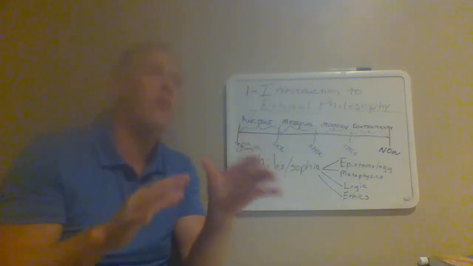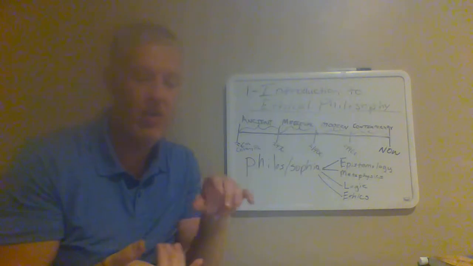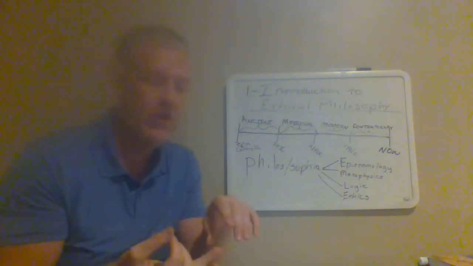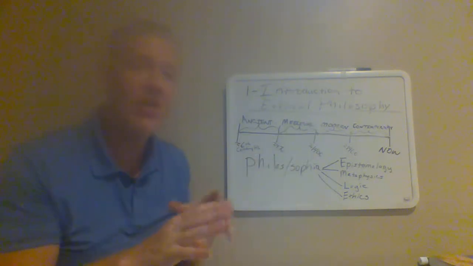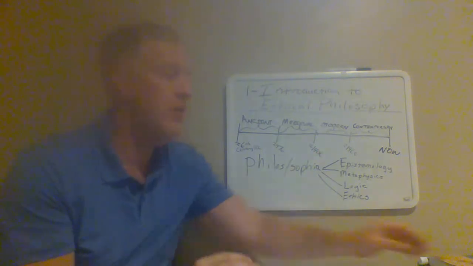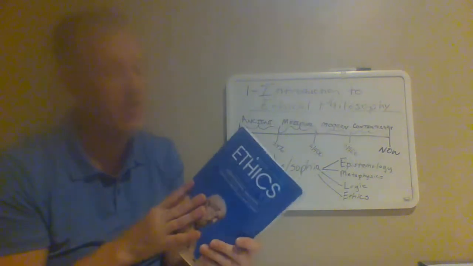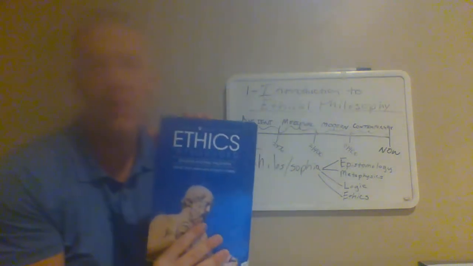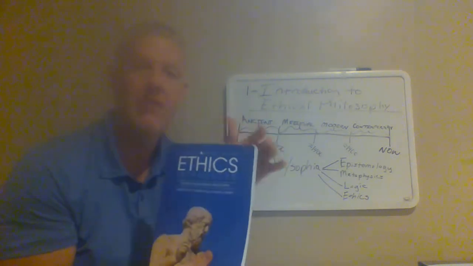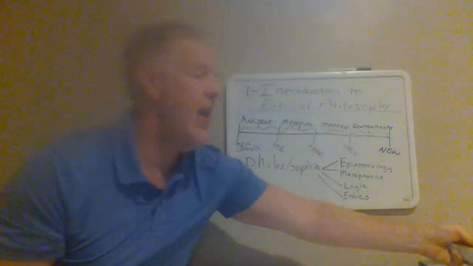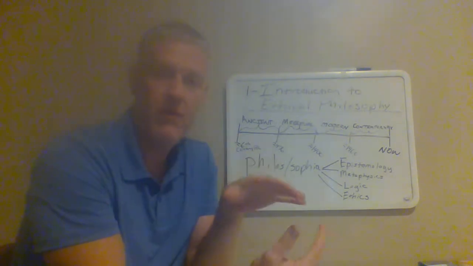Another thing I should mention real quick while I'm thinking about it: for better or worse, given mostly practical considerations, I'm more well versed in the Western tradition of philosophy, and we only have a certain amount of time. So our course is going to be dabbling in just the Western tradition, right? Thinkers in the Western tradition and what they've had to say in response to these moral issues and conundrums, by and large. Now there are some references. We'll talk about Buddhism, for example, and there are some writings and thinkers of the Eastern tradition, but by and large, for all those considerations I mentioned earlier, we're going to be talking mostly about the Western tradition.